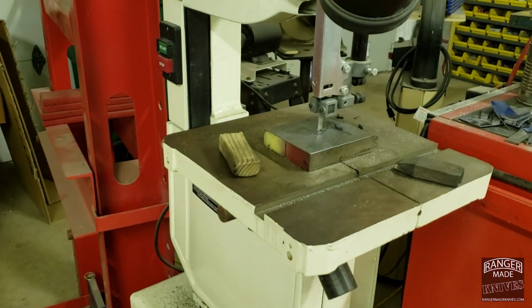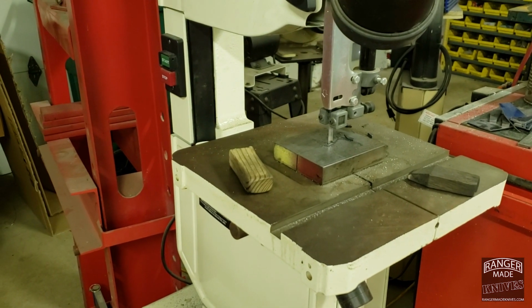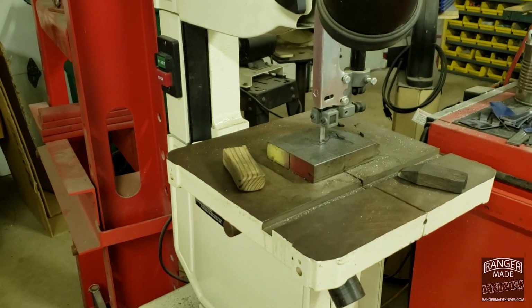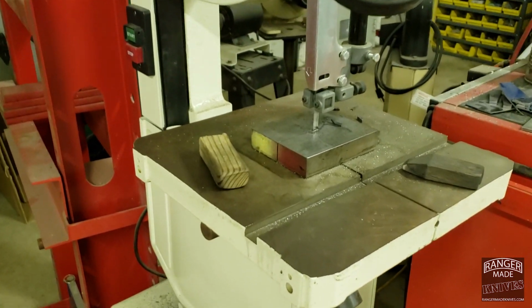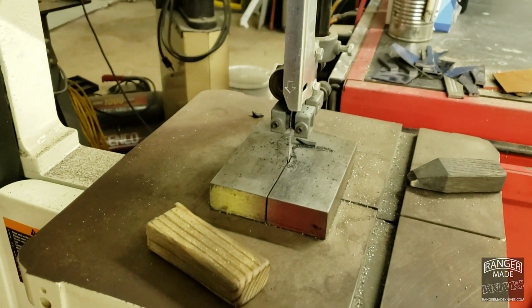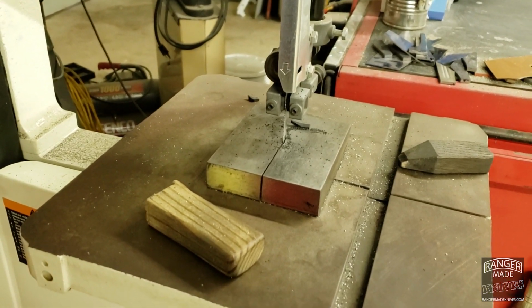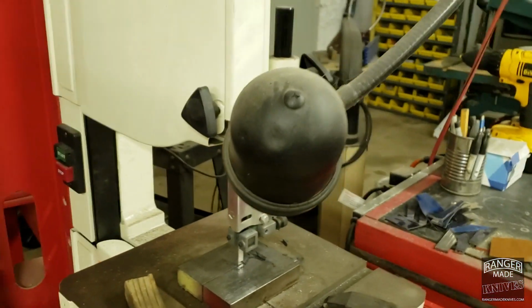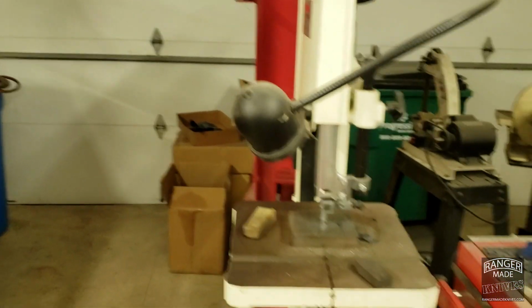This one is made so that you can switch it between high speed and low speed for steel cutting or for wood, but I have another bandsaw for cutting wood, so I just leave this one at low speed. I have this little riser block that I use. It just makes it easier to hold on to small materials, which is mostly what I'm cutting. And I put a halogen light on it so that I can see what I'm doing there.